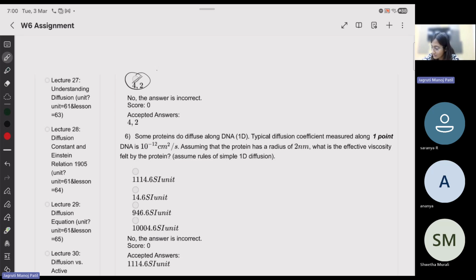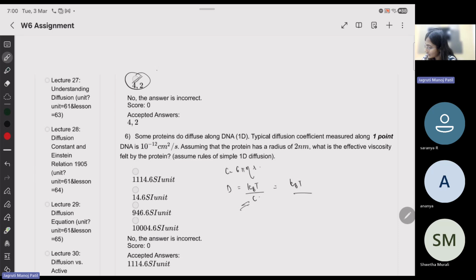So in this case, we had this equation: friction coefficient is defined as 6 pi eta r. And then from the friction coefficient, diffusion is kBT by the friction coefficient. So this is the equation I wrote previously. The friction coefficient is 6 pi eta r, or it can be written as 6 pi eta a. So now you have to calculate viscosity. Okay, so you need to insert this kBT.